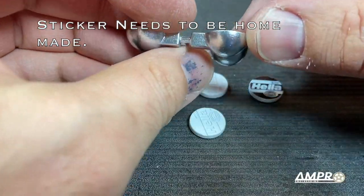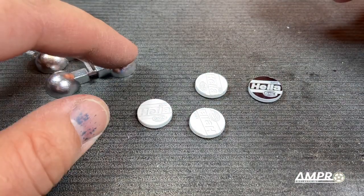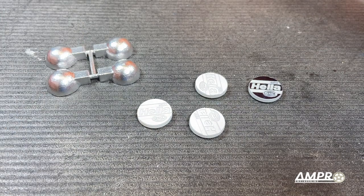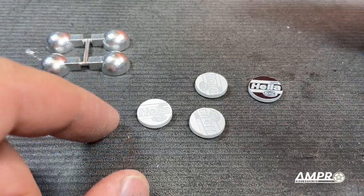The chroming came out okay. It's a little bit rough just because the chrome didn't really have a good time to set. It's really cold outside. If you want it a little bit smoother, do a few coats of filler primer. I would usually say between 3 and 4 coats of filler primer, or as high as 5 coats of a sandable primer. Give it a light sanding and then paint.